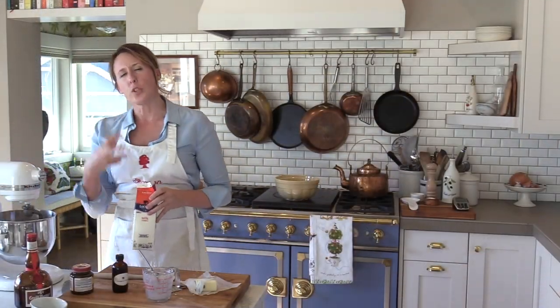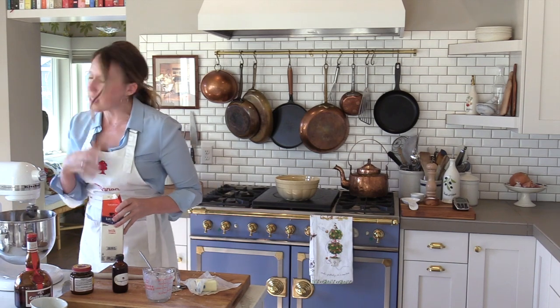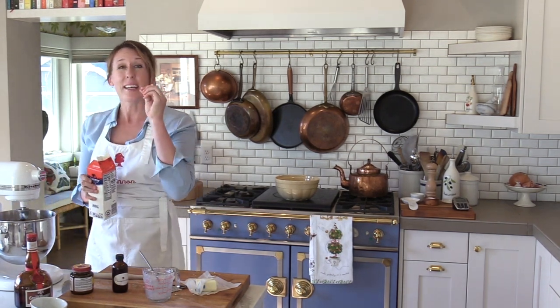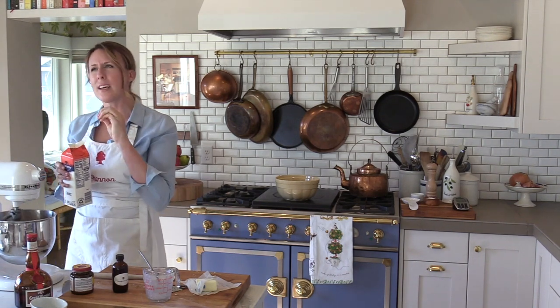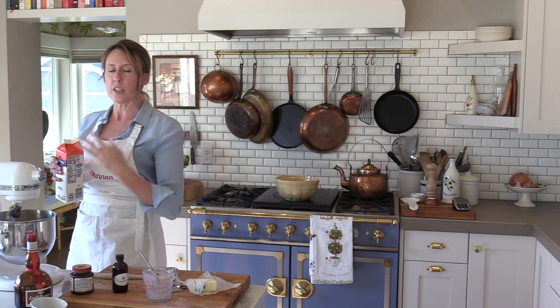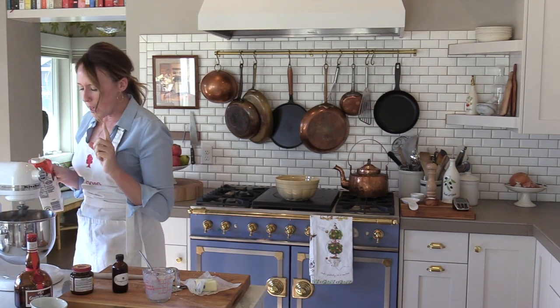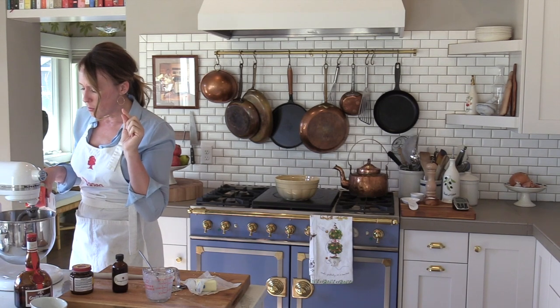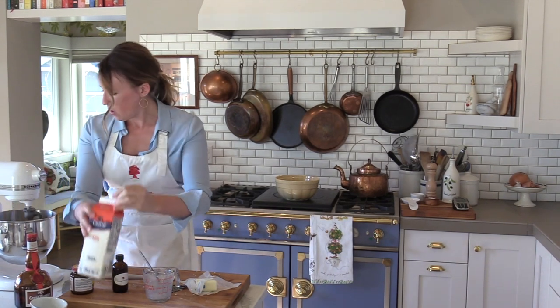If there's still some dough at the bottom and it just doesn't seem to be picked up, and again, have patience with it, it usually picks it all up. You can add maybe a tablespoon of that whole milk, because depending on your climate, you might be in drier areas. We're very dry here in Bend. So I'm just going to add a half a teaspoon, very little. Yep, look at that, that's perfect.